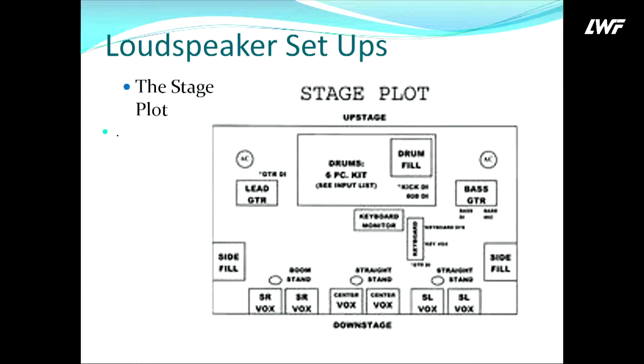This is the normal stage plot, how the instruments and the loudspeakers are positioned. So if you've noticed, you would have your side fill for the people who are actually doing the vocals. You would have your lead guitar there, your bass guitar here. You would have your keyboard and then drum kit. Yung drum kit mo, dapat meron kang drum fill. No? And then, if you've noticed, etong mga to are your monitors, no?